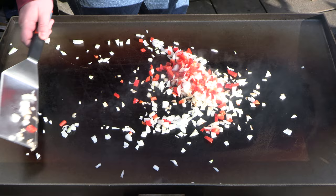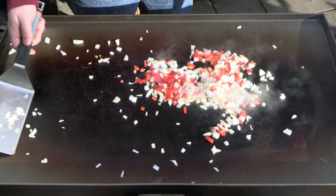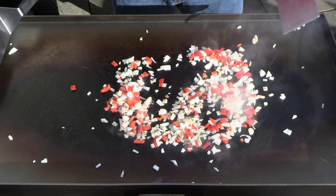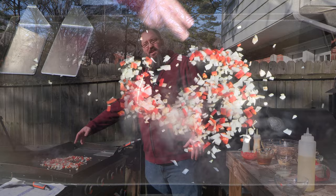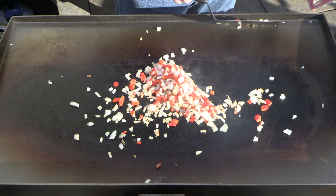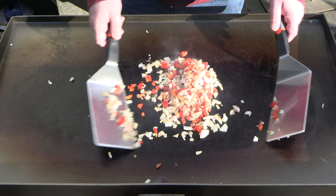With my onions, I'm just looking for them to soften up just a little bit — we're going to add them to our mix, going in with the pulled pork. Guys, smell-o-vision already! This Blackstone, if you watched my previous video, I just seasoned it. I had some warranty issues so they sent me a new top. As I cook more, you're going to see it start to season itself up more. It's already seasoned enough to cook on — you can see I'm not sticking.